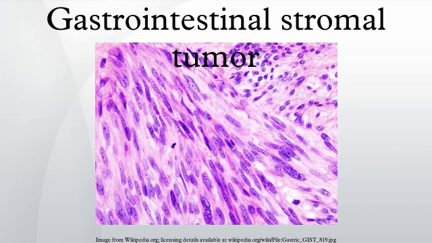GISTs are thought to arise from interstitial cells of Cajal, that are normally part of the autonomic nervous system of the intestine. They serve a pacemaker function in controlling motility. CKIT mutations: approximately 85% of GISTs are associated with an abnormal CKIT pathway. CKIT is a gene that encodes for a transmembrane receptor for a growth factor termed stem cell factor. The abnormal CKIT pathway most commonly arises from mutation of the gene itself.